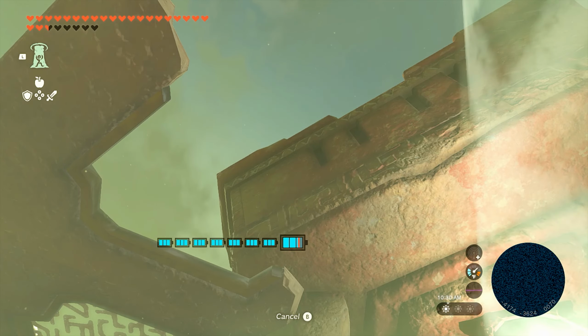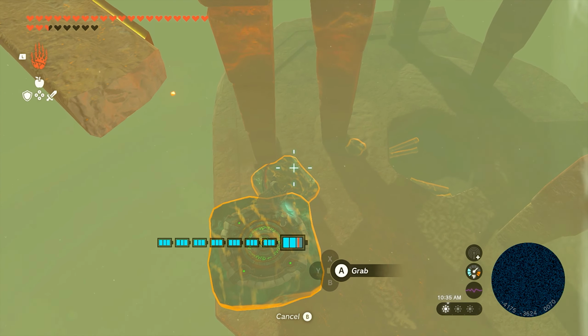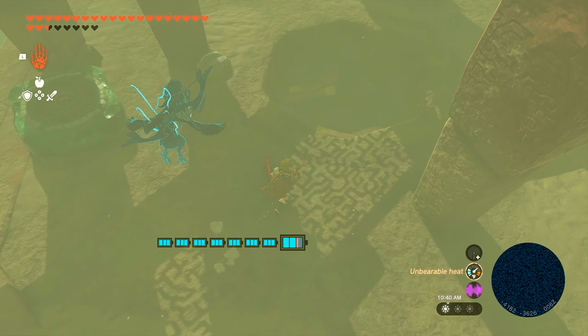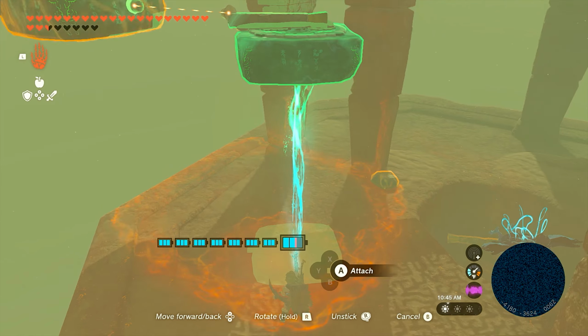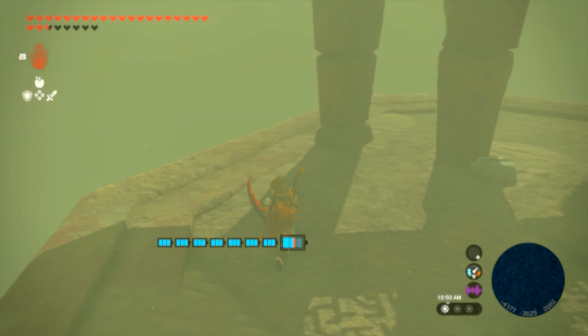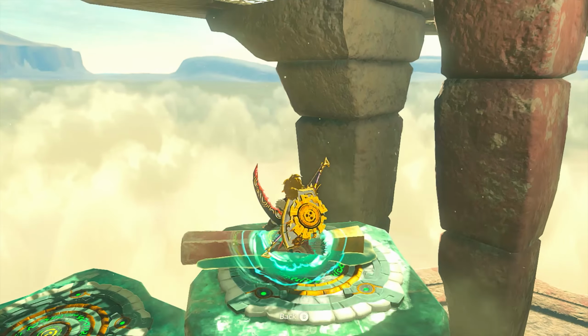So let's see. Oh, no, not that. I want to grab... Let's see if I can do a little bit of two birds, one stone. No? Really? Too high up? But yeah, let's see if I can do a little bit two birds, one stone kind of thing. So let's bring this platform up. I say two birds, one stone, but really what we're doing is kind of cheesing the system overall.